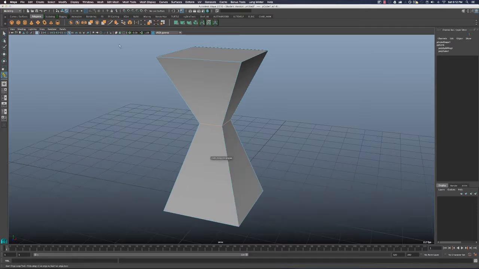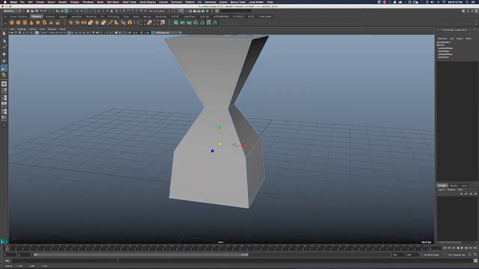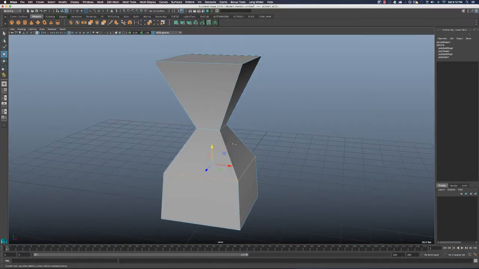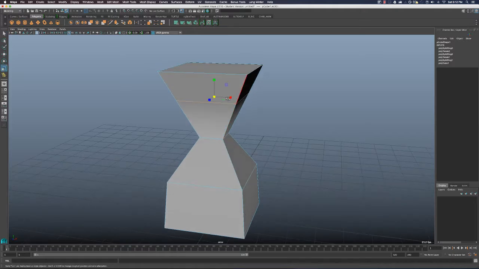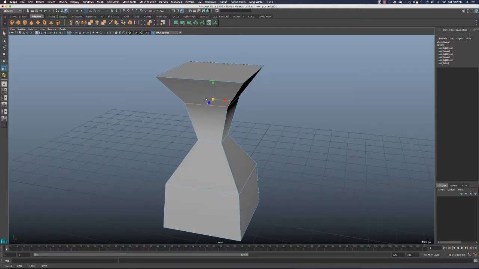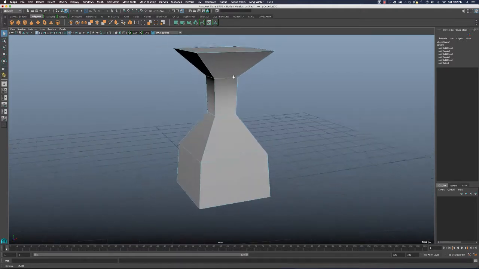It helps a lot. Then I'm going to go back to Mesh Tools, Insert Edge Loop Tool, and I can split the difference right here. This way I'm kind of making the biggest difference in my model to try and make it as close to what I'm trying to get to as I can. I'm going to go to Mesh Tools and insert edge loop one more time and do this. And I'll switch to Q or R. I'll use R instead to go to my scale tool. And you can see I'm starting to kind of craft a vase.